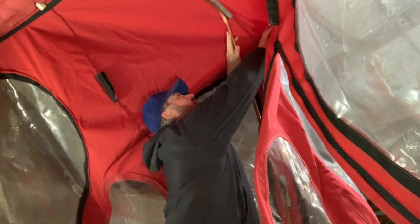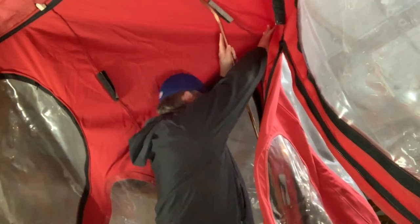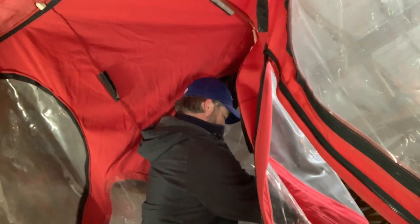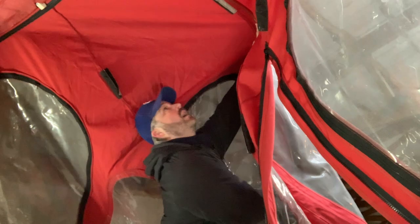Let's see here. Okay, so I have just about the right length for the top, I believe. Right there. Okay, that's where that fits. And then the bottom will go right in there. Make it nice and tight.